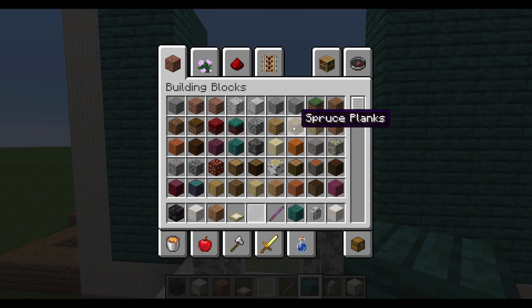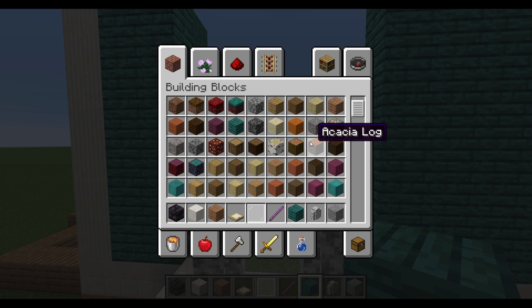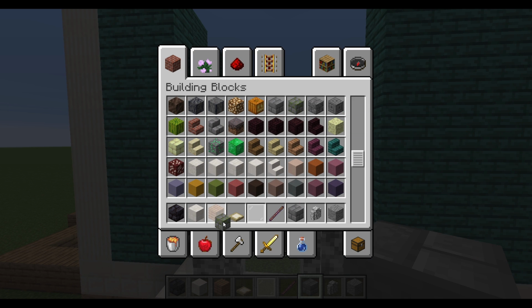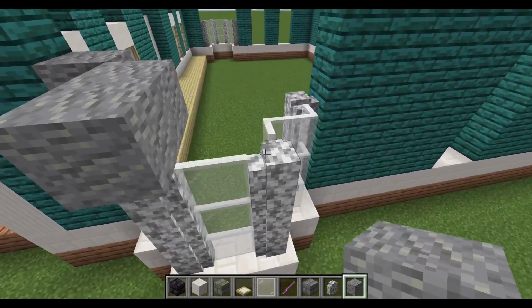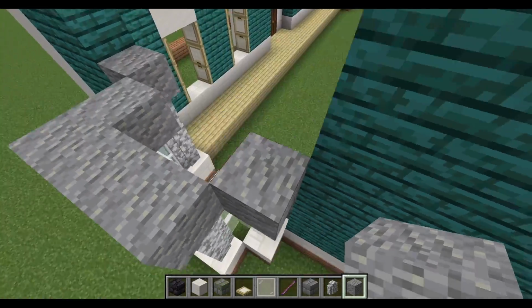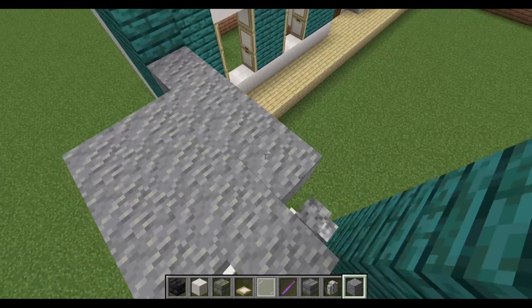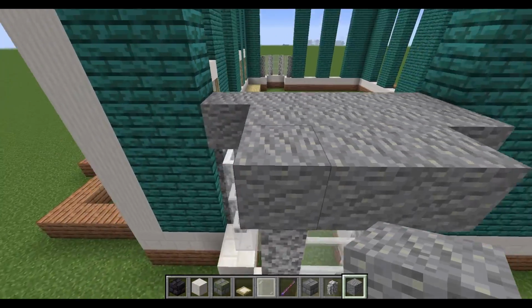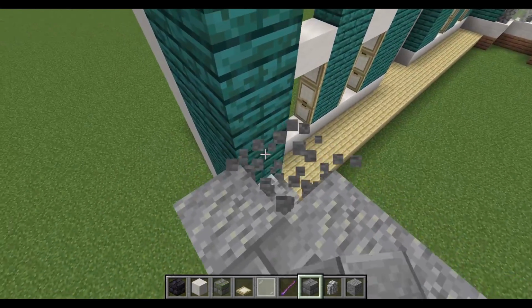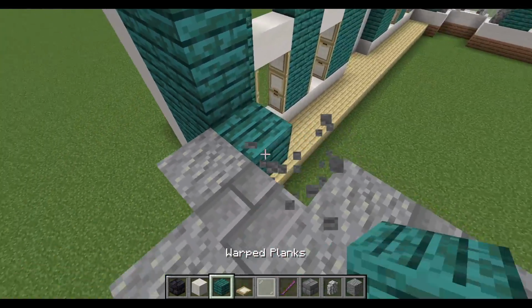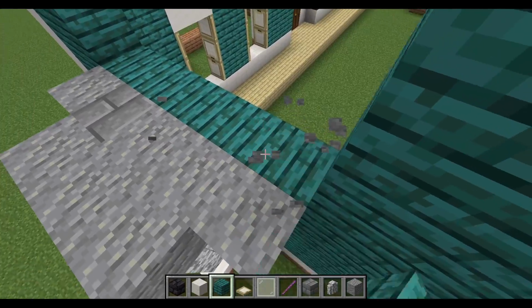So for this build, I've chosen to use andesite mixed with bits of stone brick and mossy stone brick, and that will give us a nice effect of a sort of flat roof. So what you want to do is just cover the tops of these windows like so. You can go through and you can build it all in one go, or you can go and texture it first. I like to just sort of break it out because I'm playing in creative, aren't I? So for me, it's a lot easier just to break it out as you go.